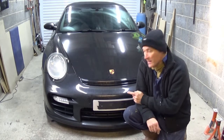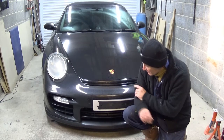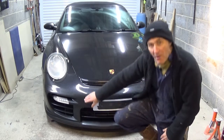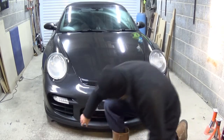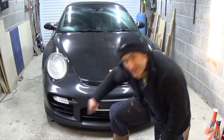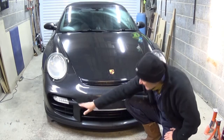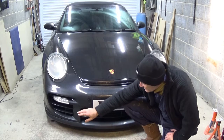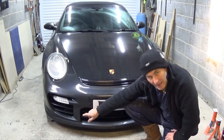This time I'm going to look at fixing my Porsche 911 997 Carrera 4S convertible, this one here. So what I'm going to do is look at the bumper. When these cars come, they seem not to put any mesh in the areas down here, so behind here you have some condensers. What happens is you get stones, muck, leaves, everything just gets in there and blocks them up. So I need to get that cleaned out, and get some meshes in place to stop that happening in the future.